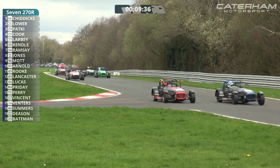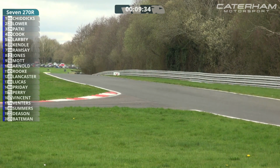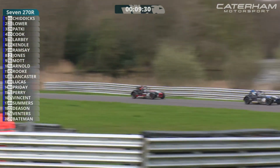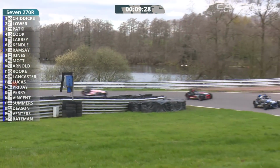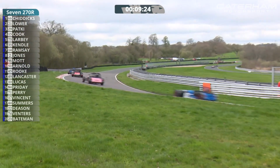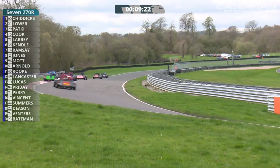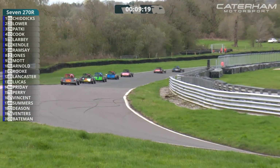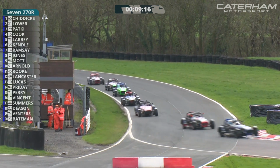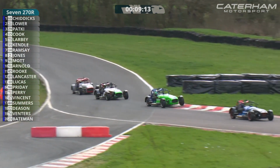Yeah, Roger was trying to pinch the corners in there a little bit, and it looked like his car let go, so he's now fully under attack, but it's Kendall making the move up in that green car. Look, he's fighting his way through that battle, but it's let the Chiddix and Lower battle push further forward. Chiddix back into second place, then it's Rog Patke. We've seen having an exciting couple of corners here. Larby's still there, so the top 4 have kind of remained consistent, but it looks like Kendall's coming good right now. Yes, it was James Cook who lost out in that group.